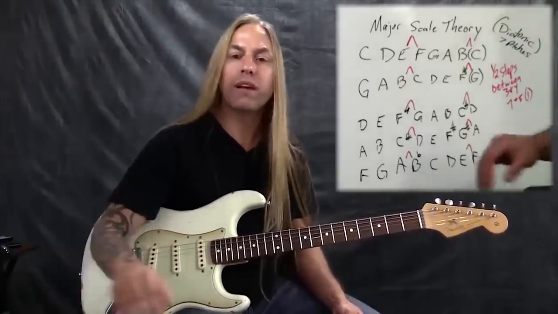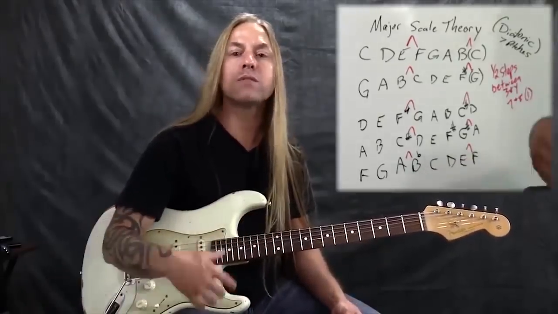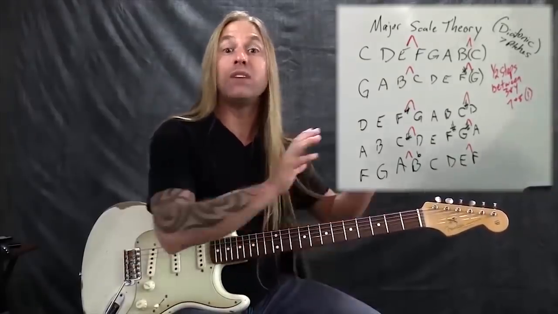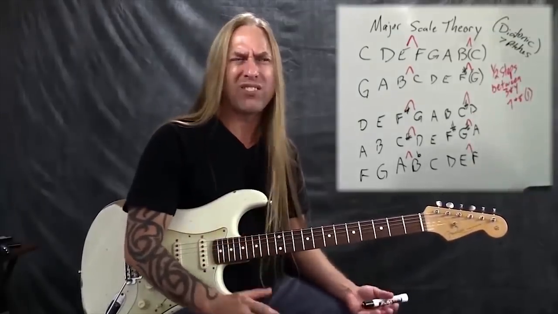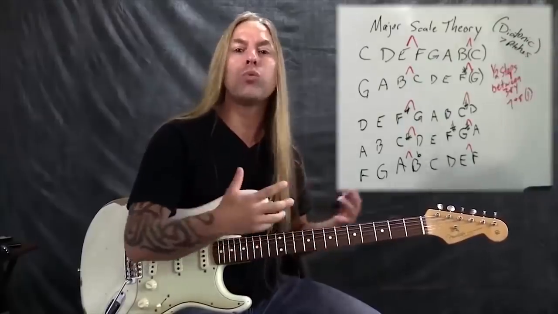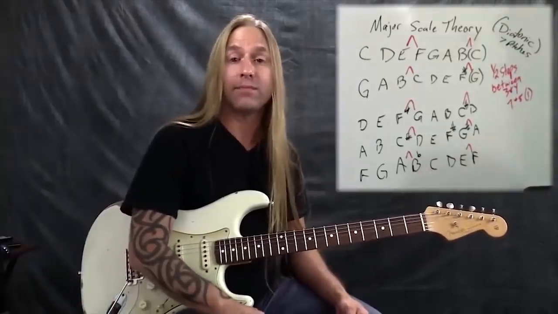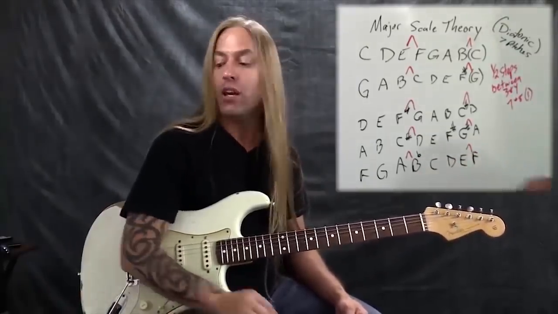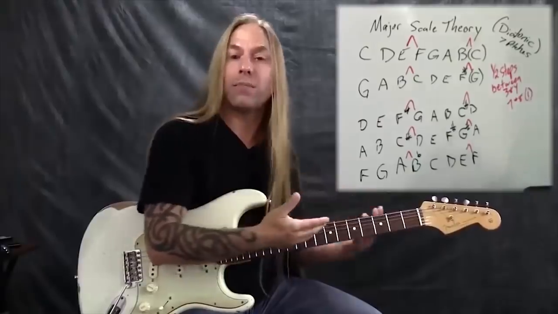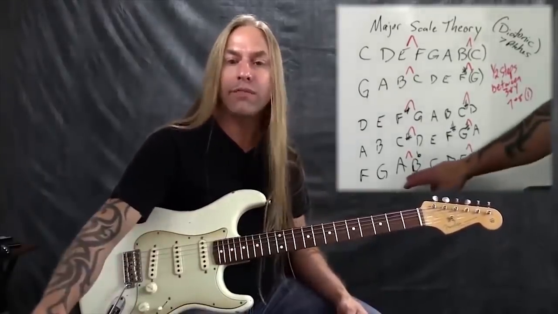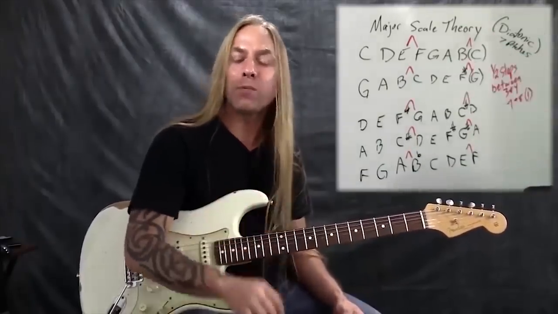Okay, and this might further explain to you too why if you were a piano player or a clarinet player or something like that, you would refer to it as B flat. Whereas a guitar player a lot of times, because we don't know our theory, we just call everything sharp. We just say A sharp. And then other musicians might look and go, well, why are you calling it A sharp? It's because in their usual theory language, you don't really come across A sharp, but you do come across B flat a lot. As you can see right here in the key of F. Okay, we can't call this A sharp. We can't have A and A sharp, even though in theory it does make sense, but it doesn't make sense on paper. We have to call it B flat. So the key of F gets one flat, which is B flat. Okay, so I hope that helps you a little bit.